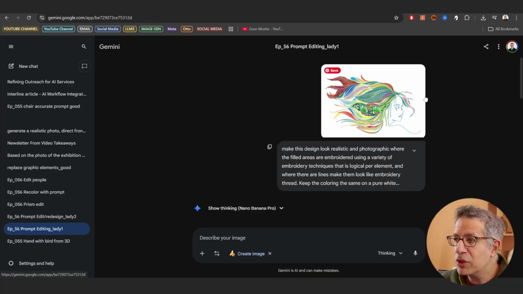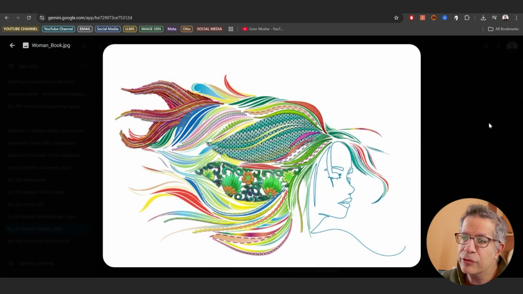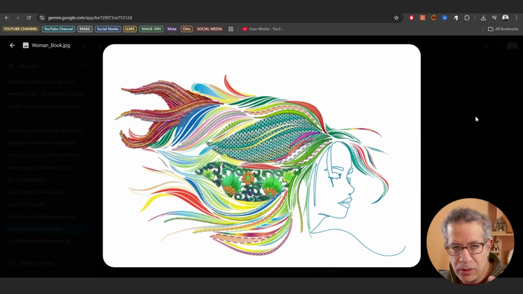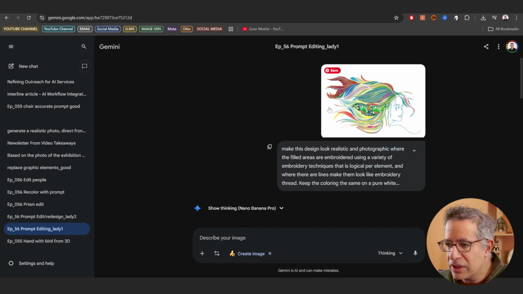For my first example, I'm going to show an image that we designed for an old company I used to work for, a high-tech company that developed a digital thread and yarn dyeing technology. Like a printer, it took sewing thread, embroidery threads, knitting yarn, and colored those in a digital manner, like a digital printer. So we had this design for one of the brochures we were doing, thread making up these shapes of this lady's hair in embroideries of different colors and gradients. But this is basically a 2D graphic design, and I uploaded it into Gemini.